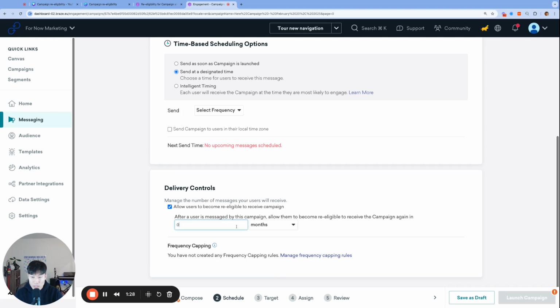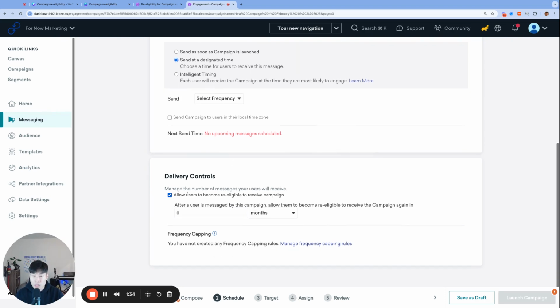One thing to note is that a lot of times there are use cases where we want them to be able to receive this email instantly, as many times as they trigger it. For example, something like an order confirmation transactional email, we should make them re-eligible to receive this email over and over, back to back. In that case, whether you choose 0 days or 0 minutes, they're all the same. The absence of the time unit is going to be the same for all of it. So we usually do 0 days, but 0 minutes works exactly the same. And the Braze docs cover this as well.